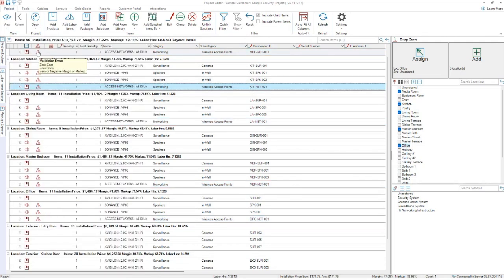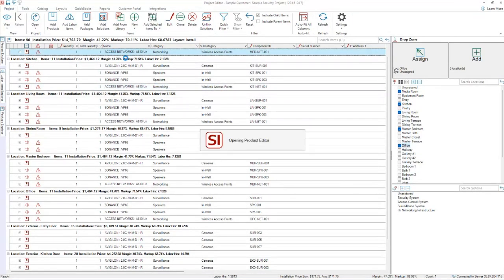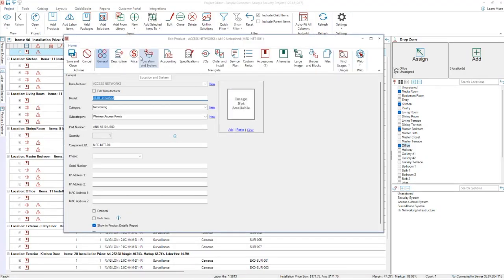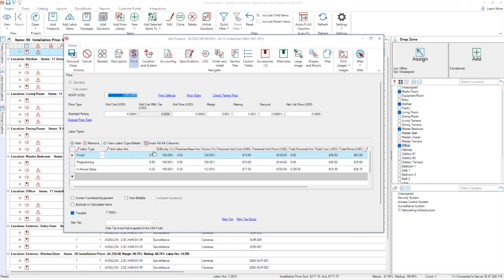And then let's take a look here. Yeah, so there's no price associated with these items, which I'm okay with for this demonstration. But let's pop this open. Let's take a look at one of these 610s and recognize that that labor that we set up came through. Now, some of you might be wondering, did I get the same values? Like, what about the rates?